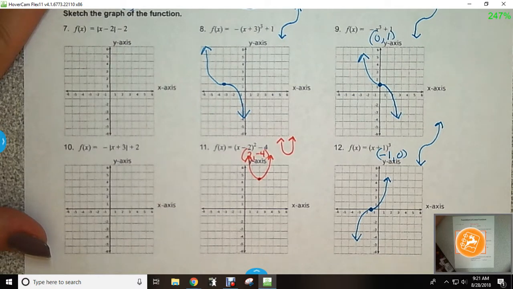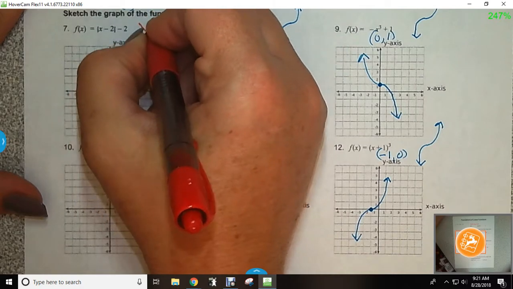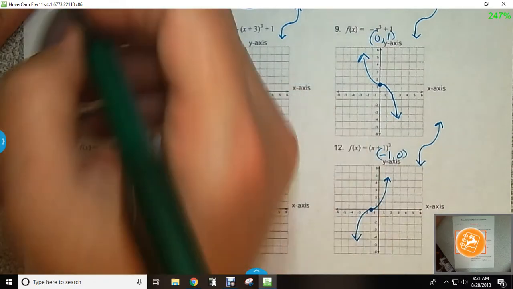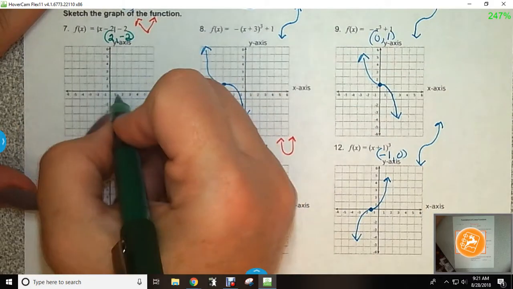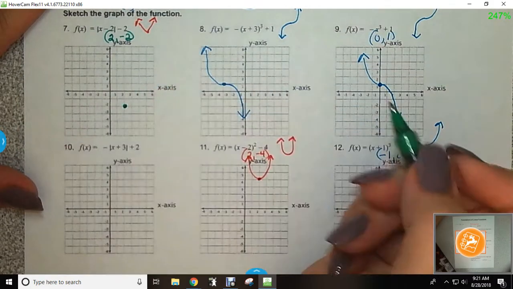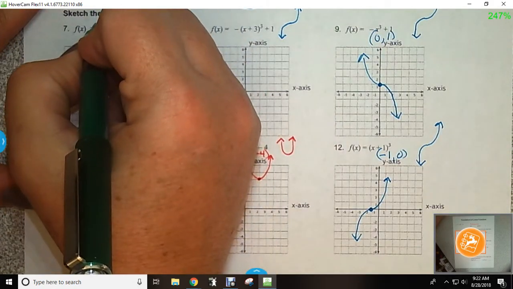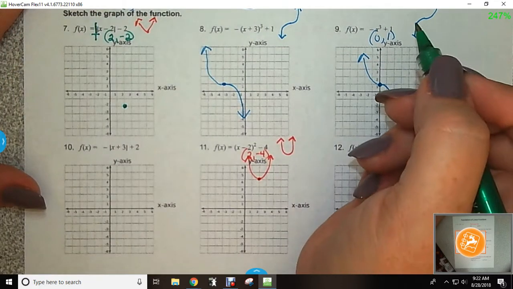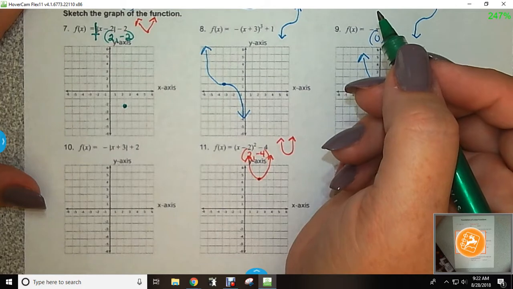Remember, I told you we're going to be a little bit more particular with our absolute values. That's why I saved them for last. Okay, I know that an absolute value graph looks like a V. So now I've got to find my vertex point, opposite, same, just like we did on the others. So 2, -2. Here's where we've got to be very specific. Okay, in front of my absolute value, that is a 1. I'm going to put it over 1. And remember, we use that number kind of like slope. It's not exactly like slope, but it's kind of that way.